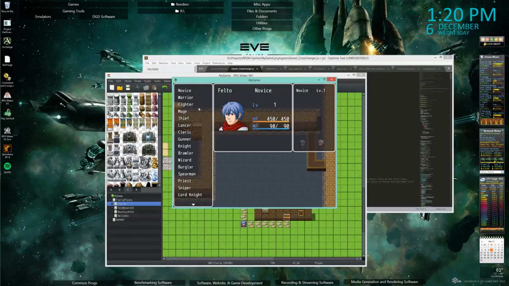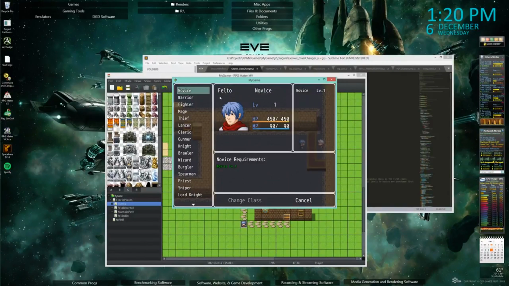So if you look here, let's select novice. We have all this space on this novice window, these stat information windows.